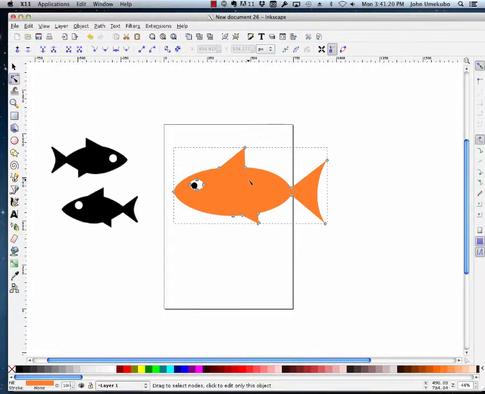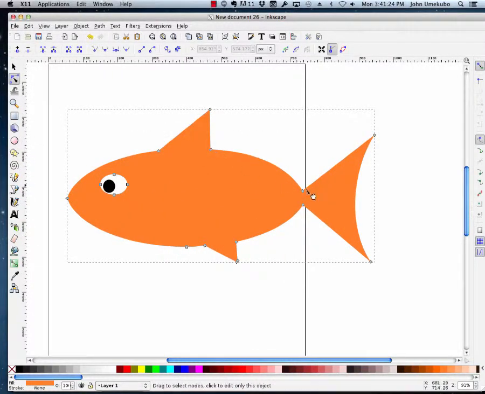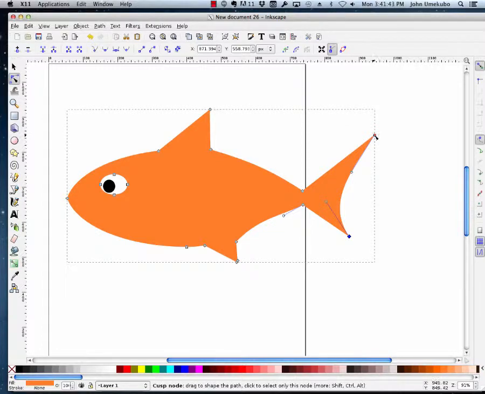So one of the first things that I'm seeing, for example, with this, I'm going to zoom in a little bit, but with this fish is, if I look at this angle here, I think this fish would benefit from a little bit better slim lined look right here, like that, even like that. And then I might switch up the tail like that. So just by making some subtle changes like this, you can get a fish to look quite different than your original shape.